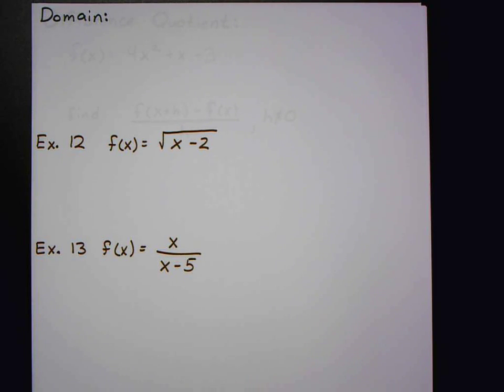There's only really 2 times that your domain is really messed up most of the time. And that's with square roots and rational functions. Now, there are a lot of other cases where your domain is messed up, like logarithms and tangent functions, but we're pretending you have never been introduced to those yet. So right now, these are the only 2 things that will mess up your domain.